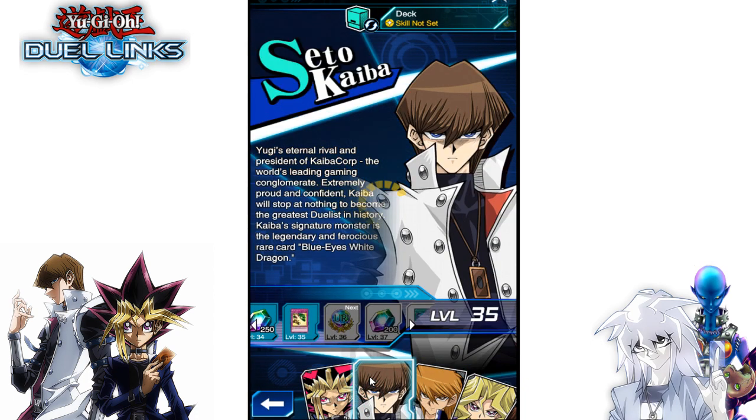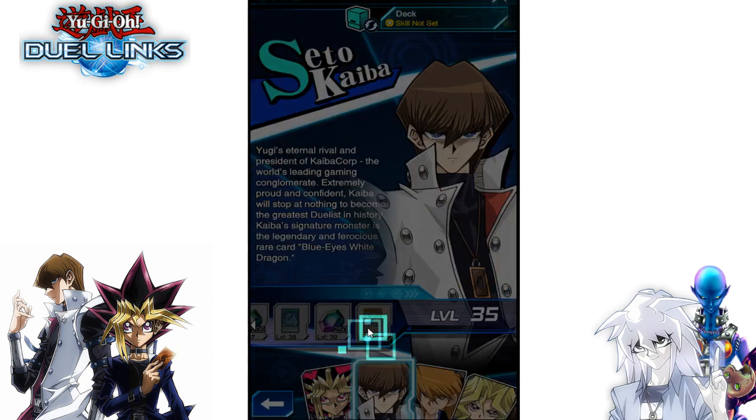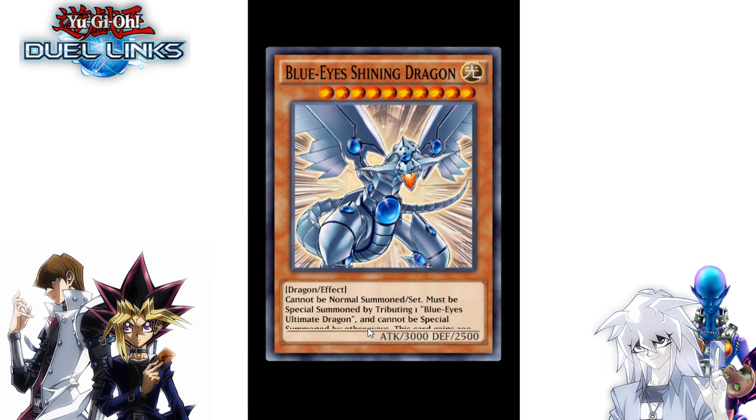But Seto, our boy Seto here, he has one of the best cards put in the game right now. It's insanely powerful. So we've got this dude: send 1 Blue-Eyes monster from your hand or deck to the graveyard, target 1 face-up monster on the field, it cannot attack, blah blah blah, you can read. But this next card, look what they added. Blue-Eyes Shining Dragon, absolutely insane.